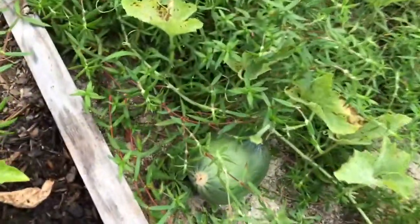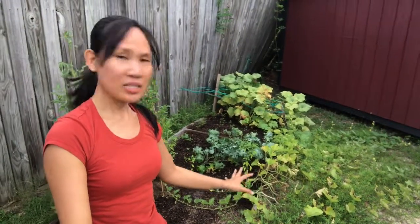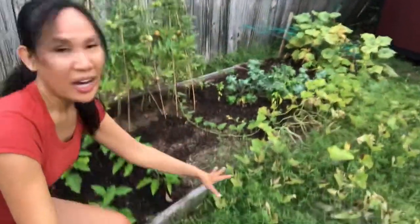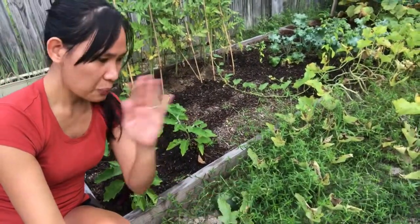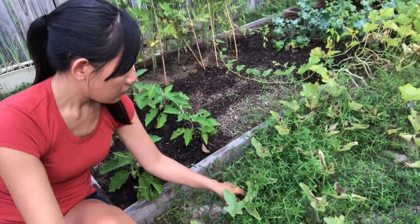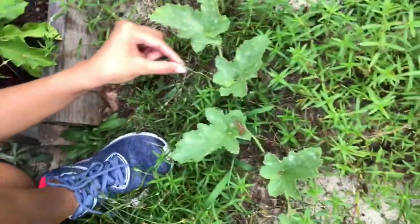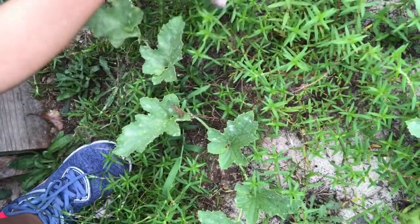So I have also my melon. This is a melon. Okay, as you can see, there were lots of plants in here. I'm not removing it, because if I remove this plant, it will affect my melon. I don't know if it makes sense, but they have this kind of thing holding on to the grasses, on the plants, on the weeds. This tiny little thing, which I'm gonna show you. This part that is holding on to the plant. So if I remove this plant, it will probably affect my melon plant.